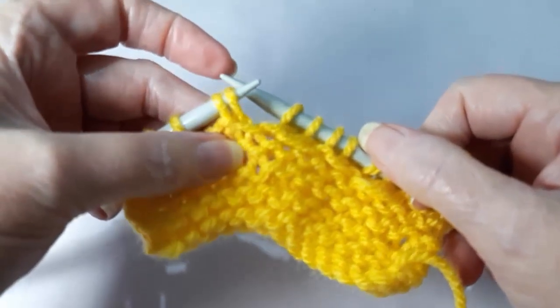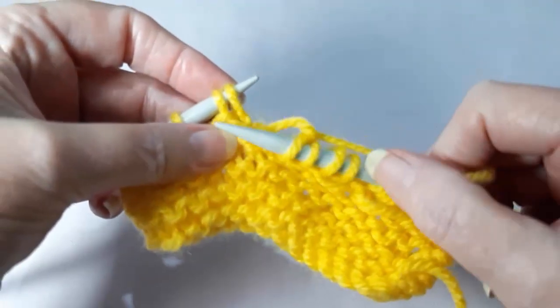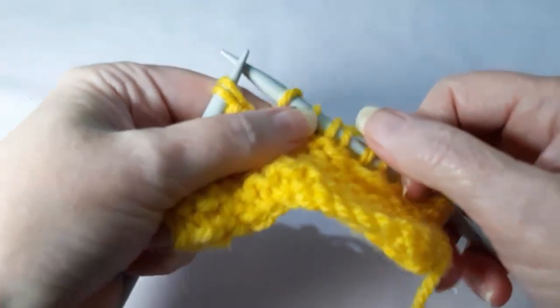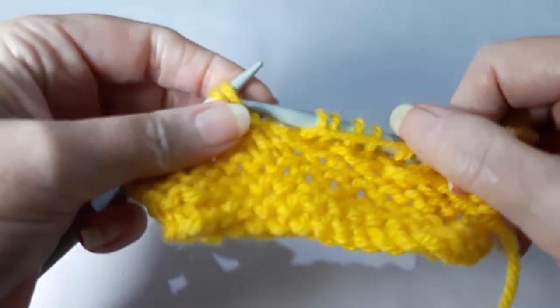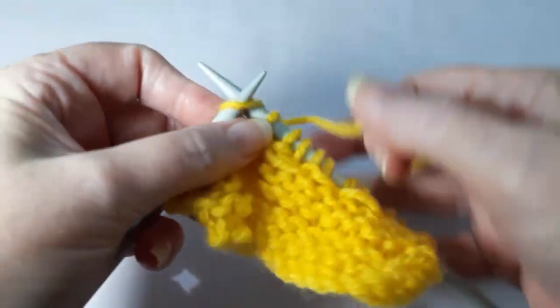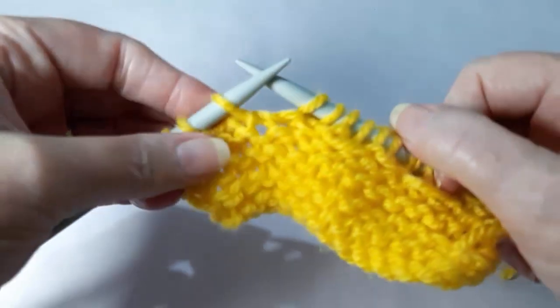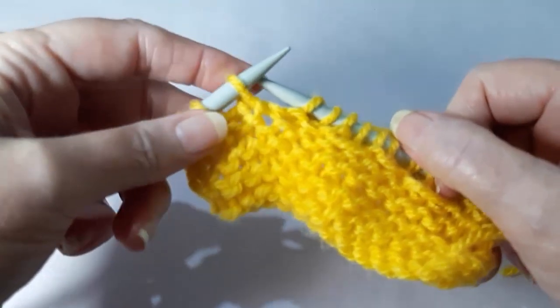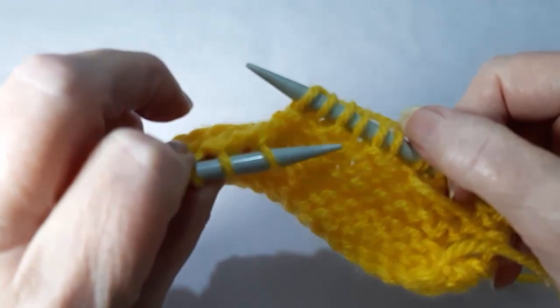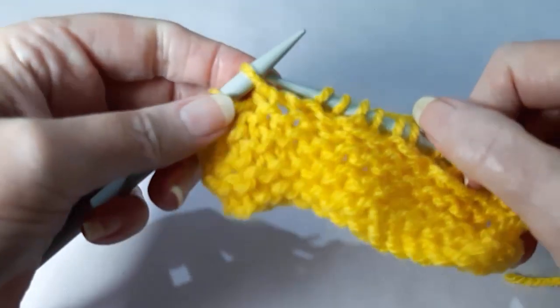This stitch is correct. It's got the diagonal strand in front of it. Yarn forward, slip, yarn back, knit. Incorrect, no strand on this side and the strand is on the back side.